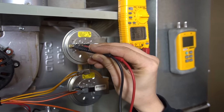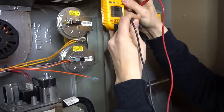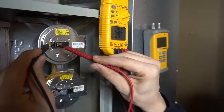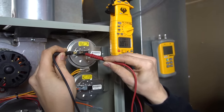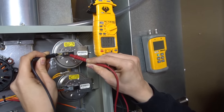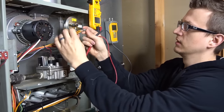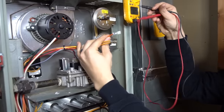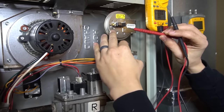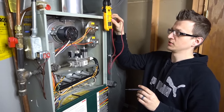And there it goes. You can also check this with your meter on the ohm or resistance setting — there won't be a beep, but you'll see a resistance reading. I have about 1.2 ohms; you have to have your leads firmly in there. If the switch is open, of course, it'll read OL. So as a recap: this is a normally open switch, so you should have OL or no continuity with the inducer motor off. When the inducer motor comes on, this pressure switch should close and there will be continuity or a low resistance reading between the two terminals. That's the first way to check the pressure switch using resistance or continuity.